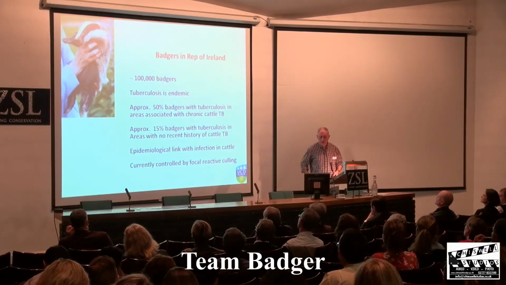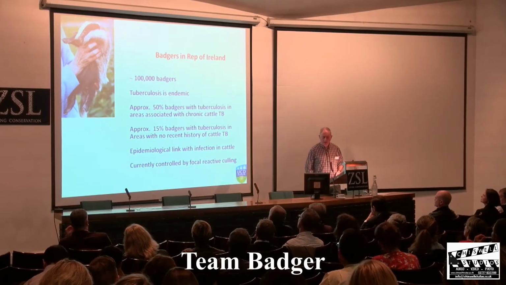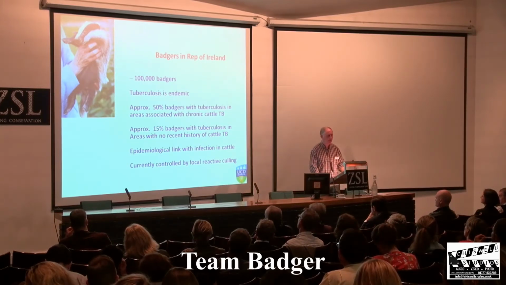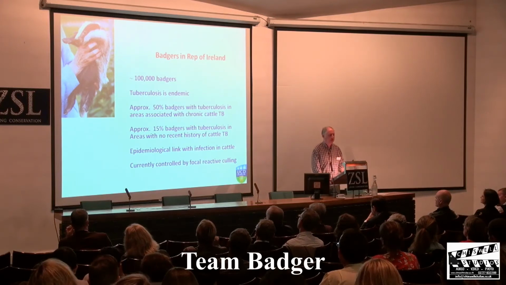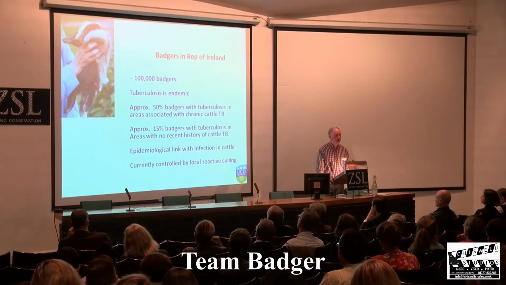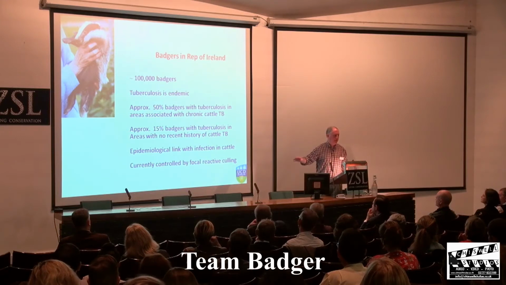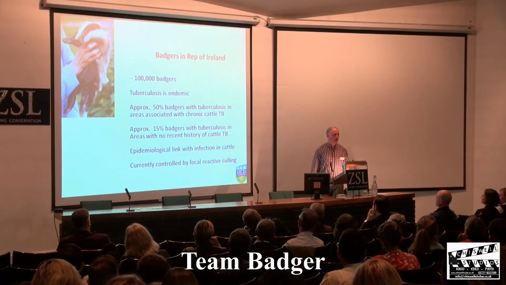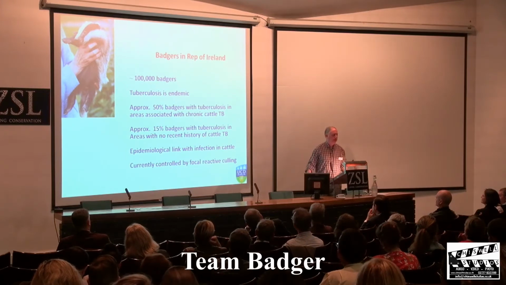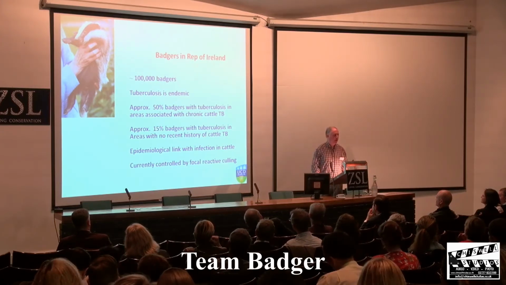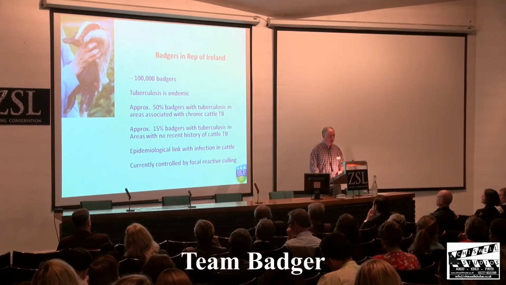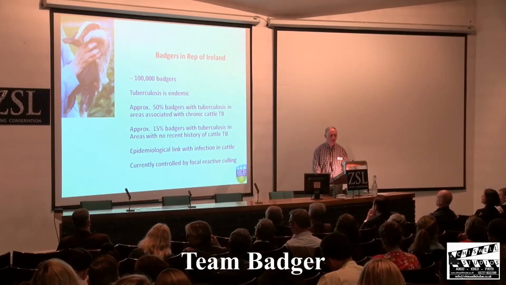Okay, so what's the situation in Ireland with regard to badgers? Well, in all the surveys we do, I think we're in the order of 100,000 badgers in the Republic. I'm always amazed at the stock footage I see on the news over here, in the UK, where you see 15 to 20 badgers out feeding in a forest in the evening. We never see that in Ireland. Our densities are much, much lower. In fact, our densities are probably down to one to two animals per square kilometre. So I think there are some fundamental differences between the population structures in both countries.